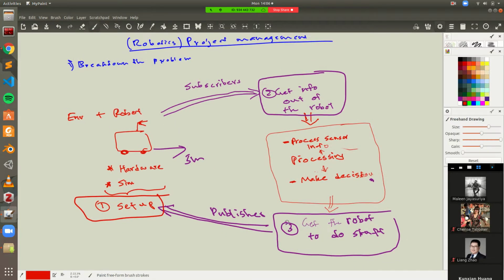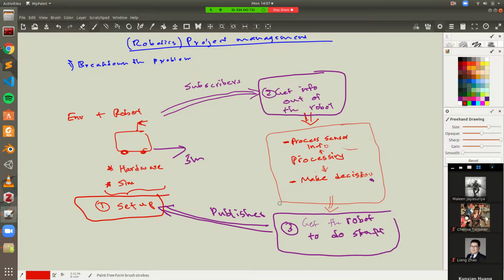So getting the robot to do stuff, you publish some sort of hard-coded values and see if you can move the robot. For example, if it's a robot arm, see if you can move the robot arm into places that you want it to move, right? So that once you decide where to move, you can just use that same pipeline that you just created to do it. So these modules 1, 2, and 3 is what you would do first, right? You would try to set up the simulation, get information out of the simulation, and see if you can publish information back to the simulation, or the hardware. Okay, so these first 3 are basically what you have to do really quickly and get out of the way as quickly as possible, right?